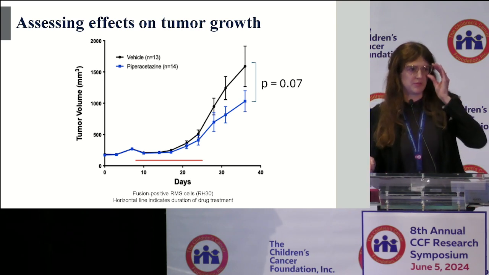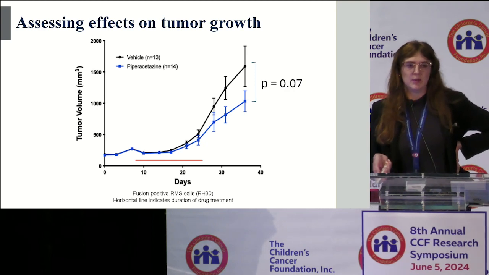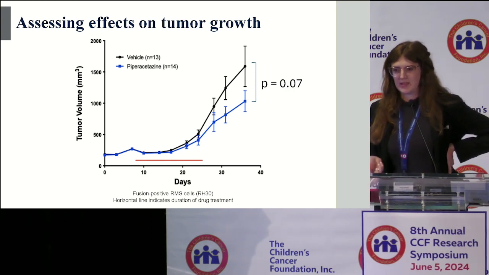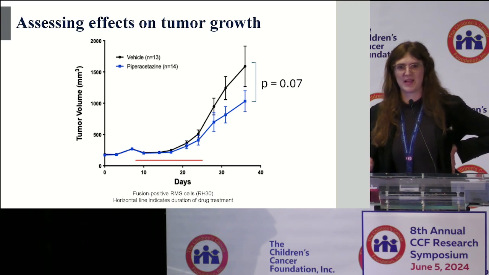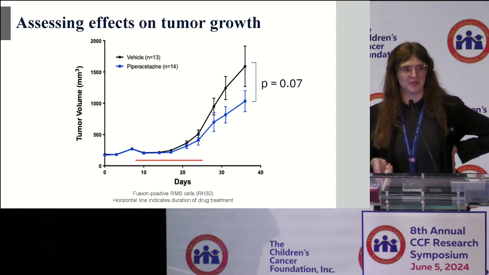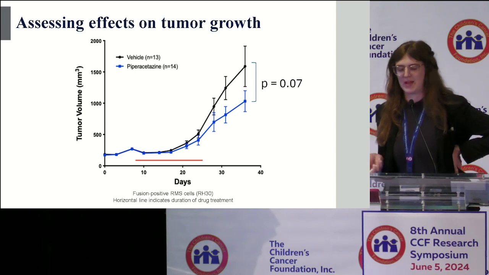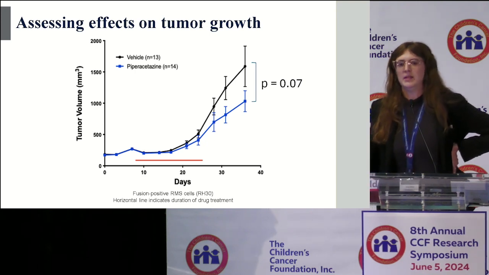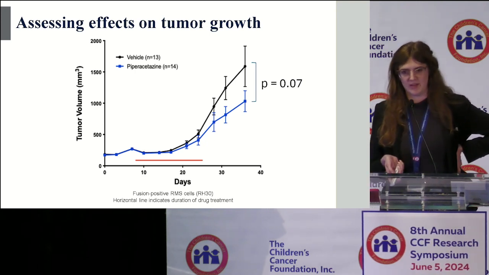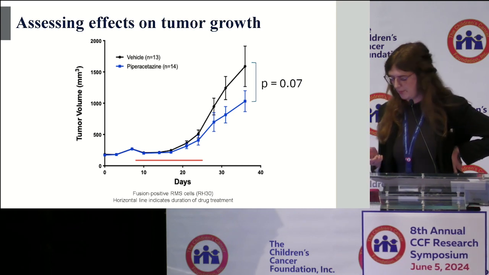Some of the issues behind this experiment were, like I said before, piperacetazine was approved as an antipsychotic. So when we gave the first dose at 30 milligrams per kilogram per day in these animals, we saw some extreme lethargy. The animals were not moving at all for 4+ hours. So the veterinary team asked us to drop back the dose. Part of the reason that we think we may not have gotten a statistically significant difference is that we had to drop the dose from what we were originally hoping to do.